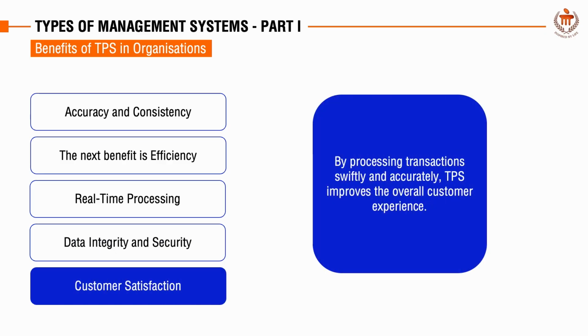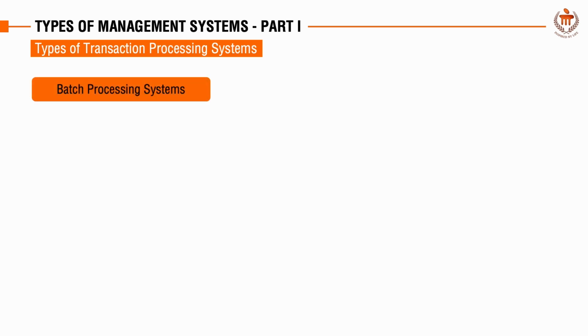By processing transactions swiftly and accurately, TPS improves the overall customer experience. For example, customers receive instant confirmations for their orders or immediate access to billing information, which builds trust and satisfaction. Next, we shall go through the types of TPS. While all TPS are designed to manage transactions, they are classified into specific types based on how they operate and meet organizational needs.